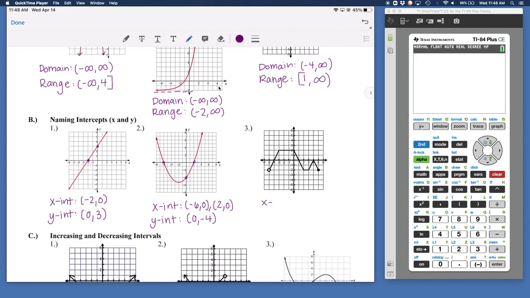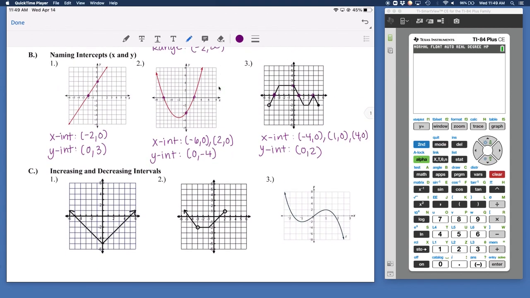Okay, this next one, x-intercept, negative 4 and 1 are obvious, but then people kind of question the 4 in class. In this case, remember, it just has to touch the axis, so that is an x-intercept, even if it doesn't cross through there. So you'd have negative 4, 0, 1, 0, and 4, 0. But your y-intercept usually is only ever 1 point. So in that case, it's at 2, so 0, 2.